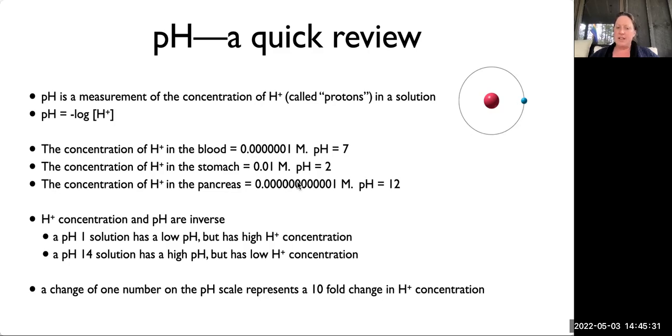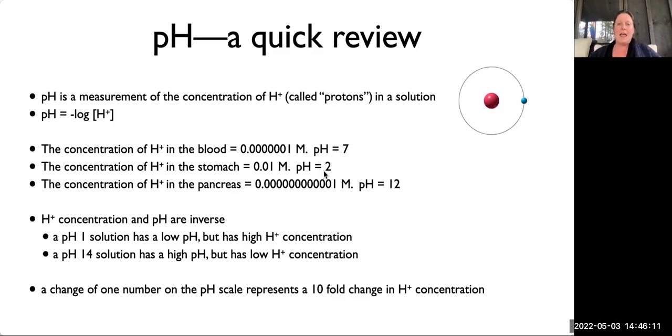If we look up here, this is the lowest concentration of protons that I gave in the examples, and it's got a high pH number. This is the highest concentration of protons, and it's got a low pH number. So one of the things that's tricky about dealing with pH is that you have to think about what you're saying in terms of the proton concentration. So when the pH goes down, your intuition says, oh, the protons must be going down, but that's not the case. When pH goes down, it actually means that the concentration of protons is going up.